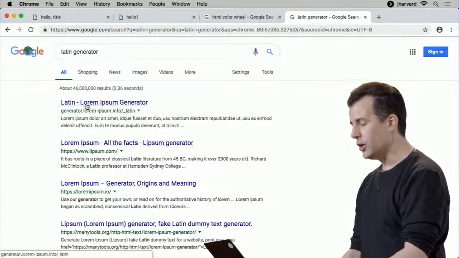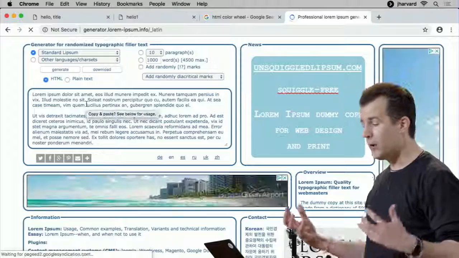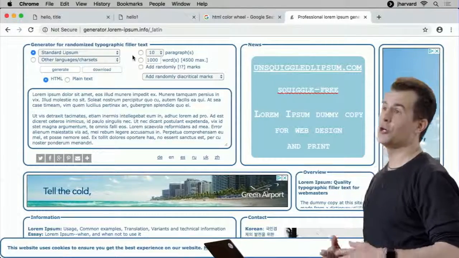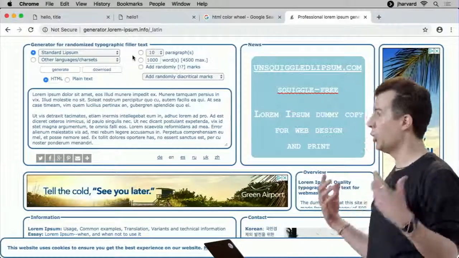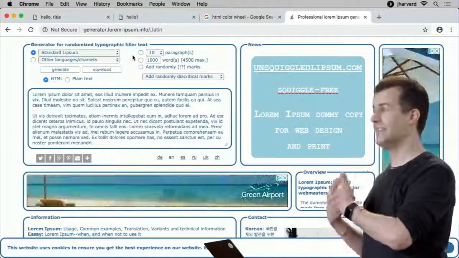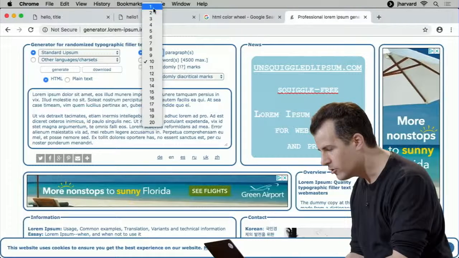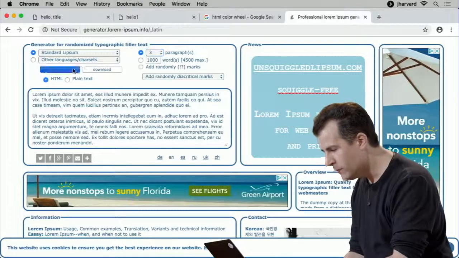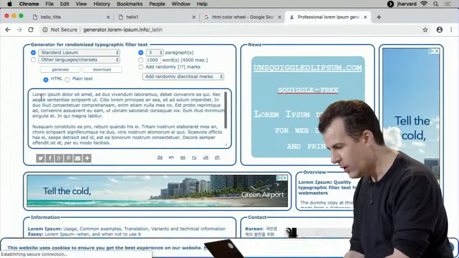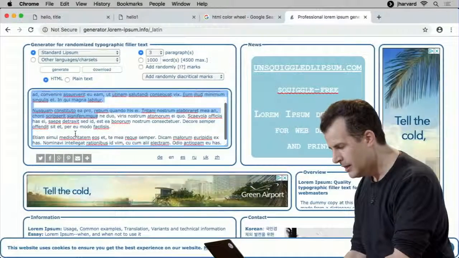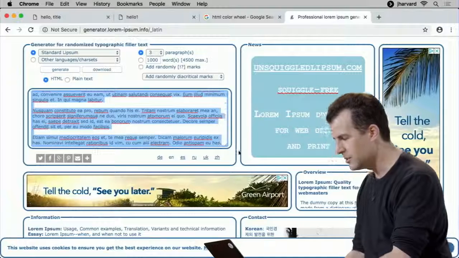The goal at hand is just to create some paragraphs of text. Well, I don't particularly want to think too hard about what to type. So it turns out I could use a Latin generator. If I Google Latin generator, you'll see that quite common on the internet are programs like this that allow you to generate what's generally called lorem ipsum, Latin-like words that are actually nonsensical, but do give us something to work with. So I'm going to create maybe 3 paragraphs for myself, generate that. And indeed, now I've got some lorem ipsum text here that means nothing but looks like something substantive.